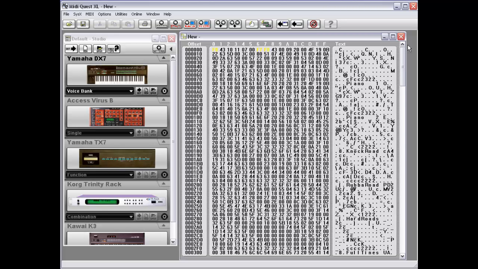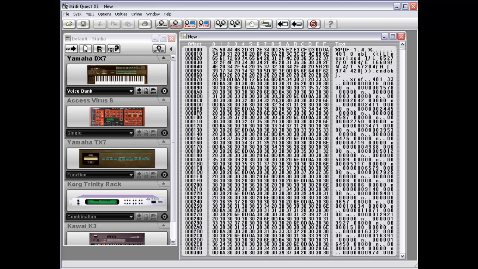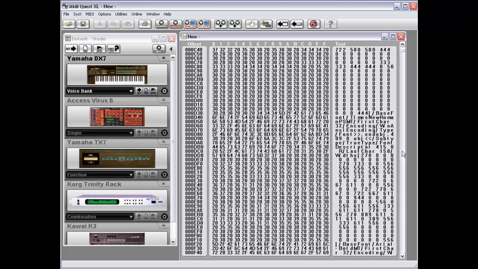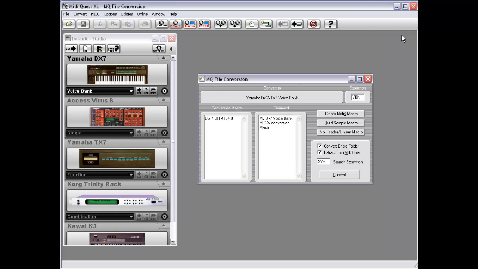This can be very useful if you're trying to analyze a file, find out where things are, and it's a little more open-ended than actually trying to open a file itself from the view option in Midi Quest XL. Because if I want, I can actually go and grab a PDF file and do the same thing. And there's a hex view of a PDF file that I've picked up from my computer. It allows you to do analysis, look at the file at its basic byte level.